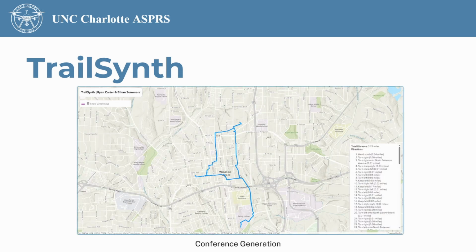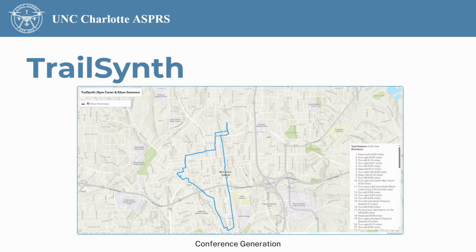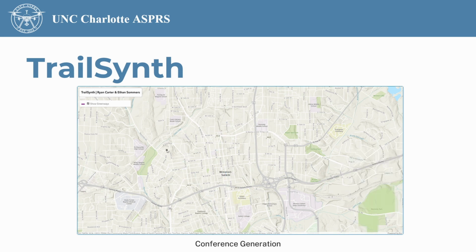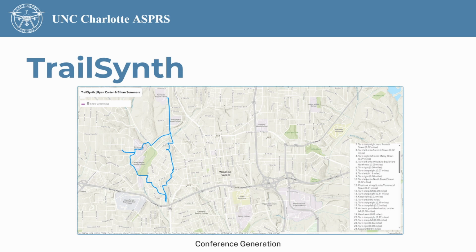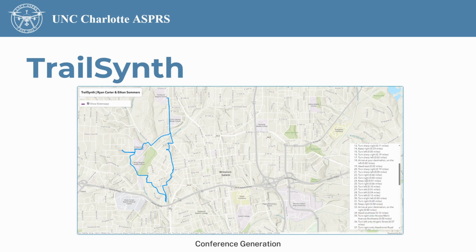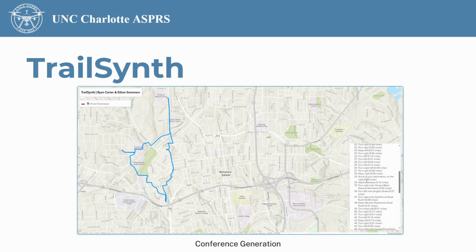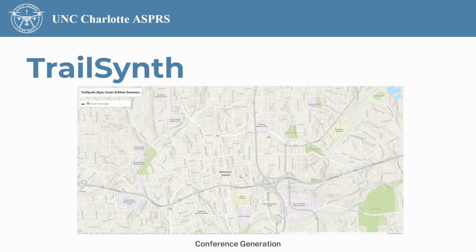And then I was like, hey, why don't I do this for the conference? Like, I want to run here. That would be pretty cool. So I came to the conference. We're somewhere over here. I was like, make me a route that is vaguely over here. And it made me a route that is vaguely over here, as one does. Yeah, and I thought that was pretty cool.